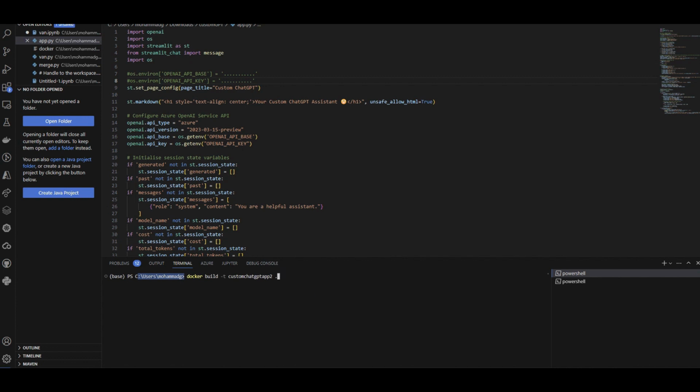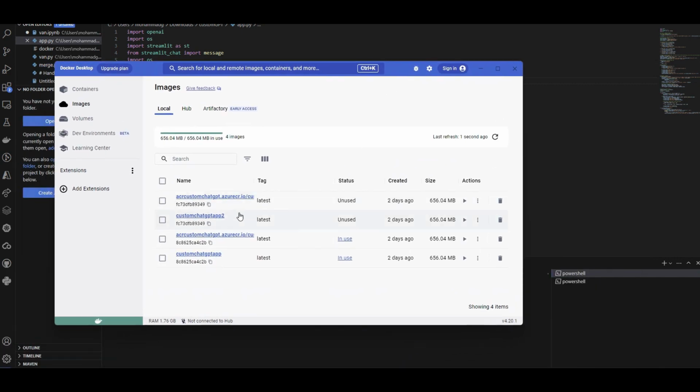I'm not going to do it again. You open your Docker Desktop that you have installed, which is a prerequisite for this repo. You'll see that under images, you have your image created here. I don't want to use it here because I want to use it on cloud. I don't want to run this web app on my local machine, right? I want to let other people use it. So this is just going to confirm that we have successfully created our container image.